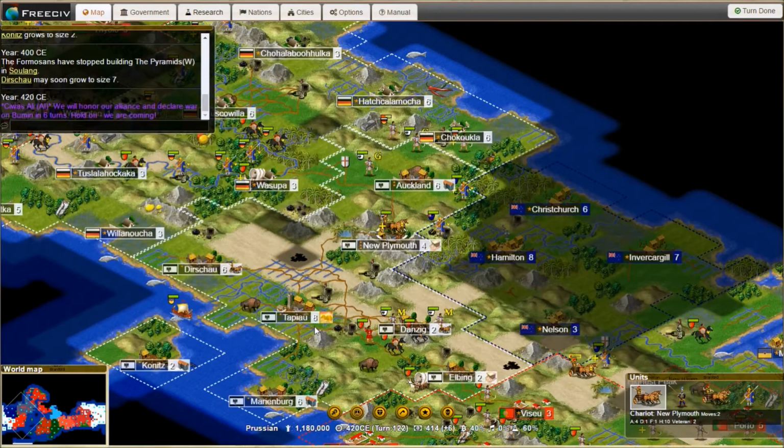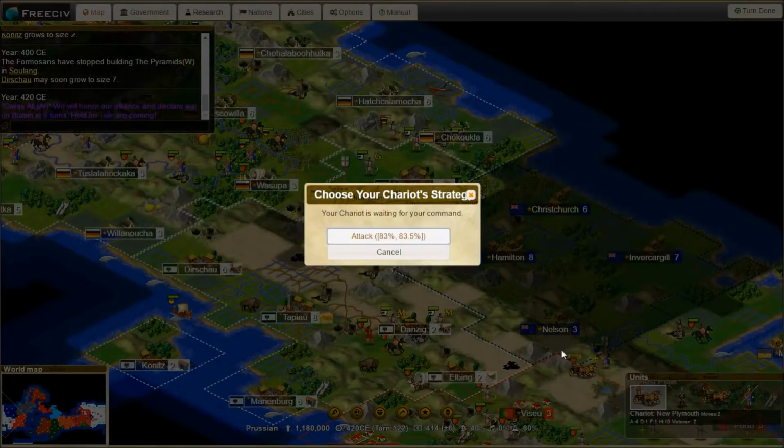Chariot. Full chariot against a full phalanx. Now, historically speaking, you're not going to do much with a chariot against a phalanx, because let's be honest, that is just waiting to lose. Now, of course, this is a technologically advanced chariot over a simpler phalanx. So we do have a higher probability of success, 83 and 83.5, or somewhere in between.